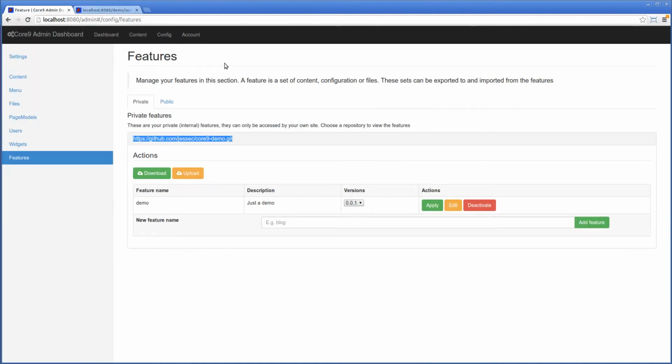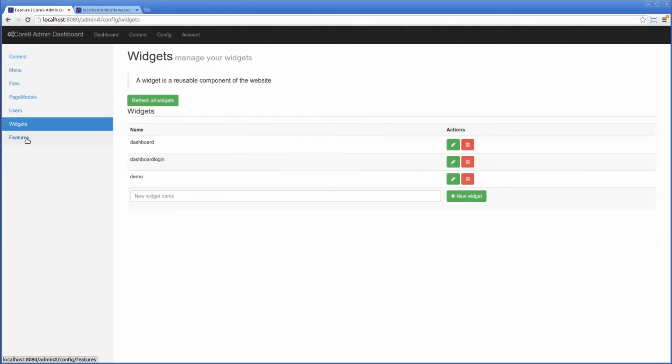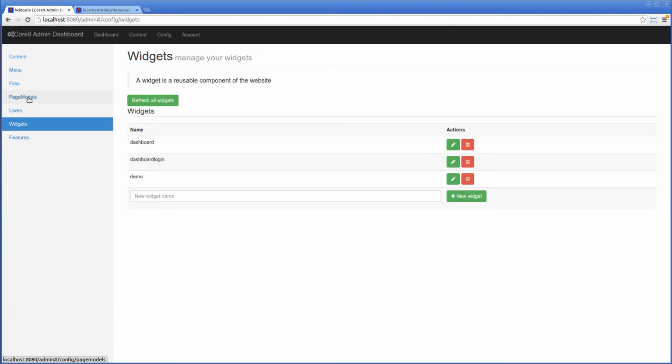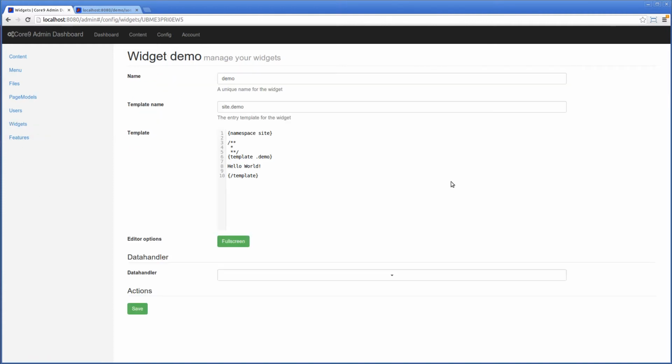So this very simple concept can be used to create very advanced applications. For example, you can embed features, and I'll show you how to do that.